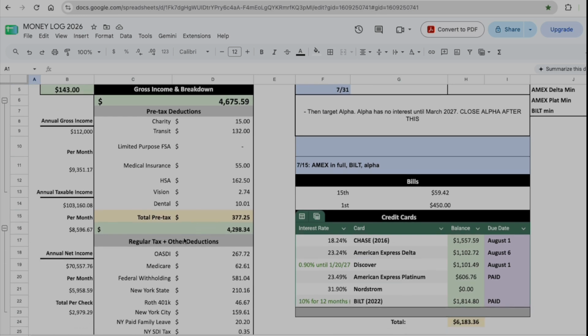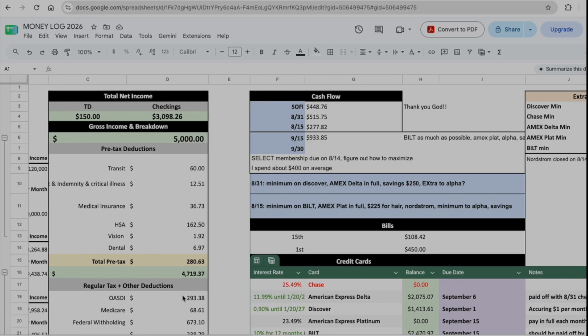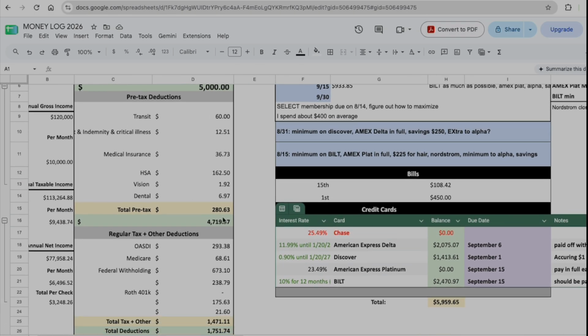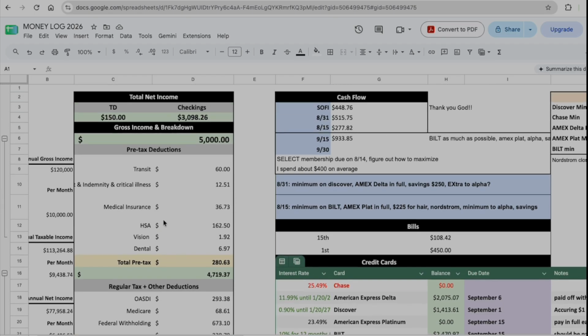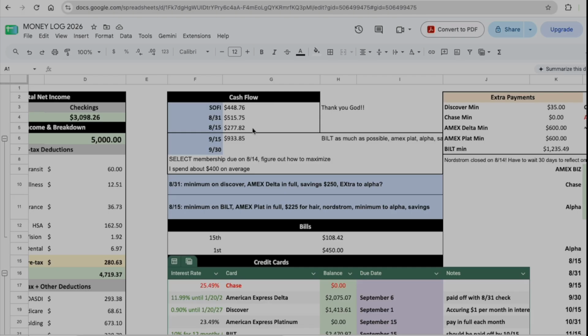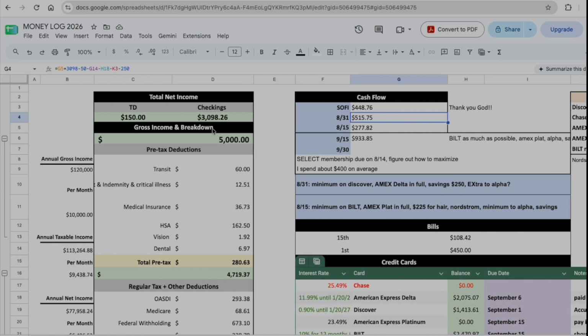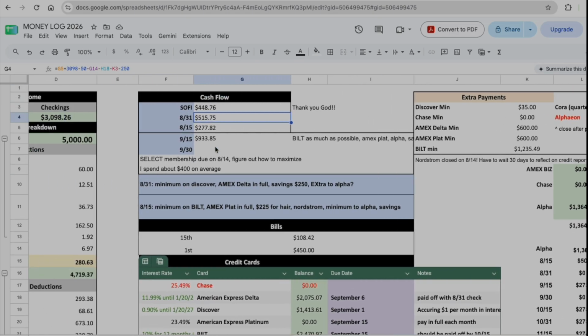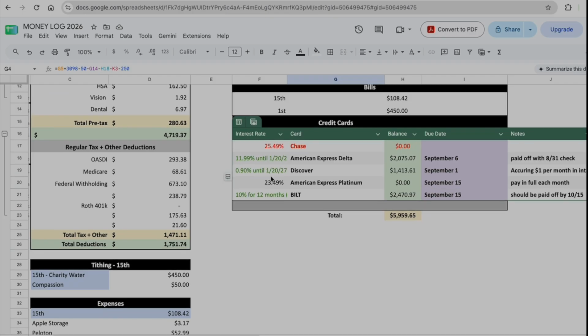And then I have my money log. I believe I showed this before. But this is now not 100% up to date because my 401k did not start yet. But it's 99% up to date with the taxes and insurance and everything. I have everything mapped out until the 15th. I'm actually going to update this later today, not in this video, to get the check for the 31st all sorted out. I don't think anything's going to change much. I've been trying to keep my expenses low. But I'm going to go through this a bit later.